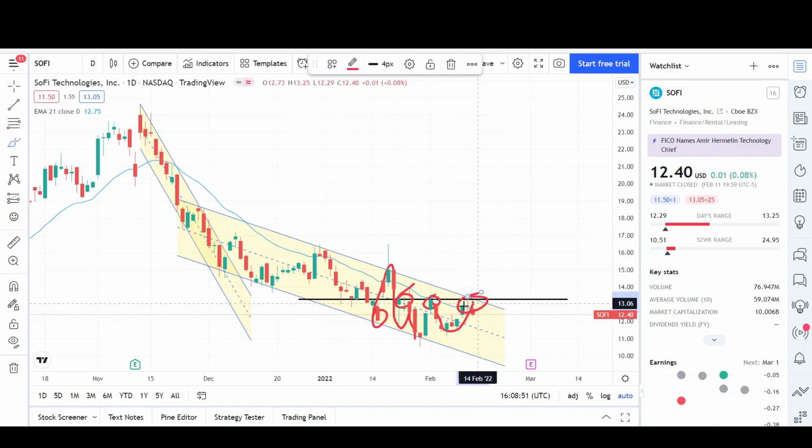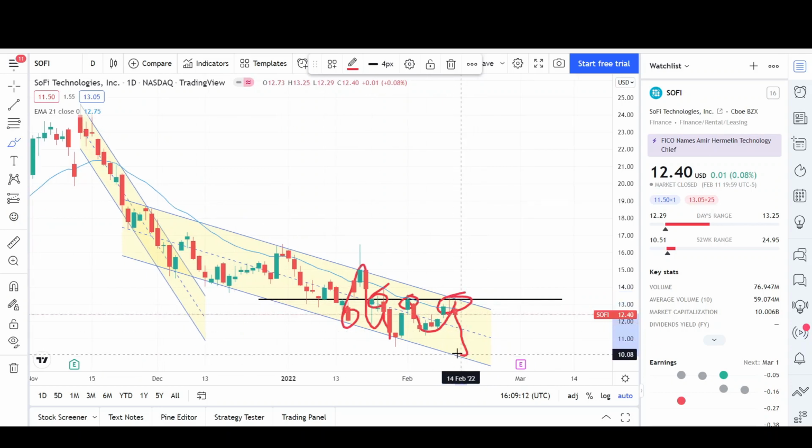So most likely prices are going to drop now. Usually when we get three tests like this, this level probably wants to hold. So I would be expecting lower prices coming in the next week or two. You can see that we're at the EMA, we're at the resistance side of this channel. We did get rejected from this horizontal level, and it's telling me that we could see lower prices. Even if we do rally out of this channel, this yellow channel, there's a high probability we will come back to retest the previous low.